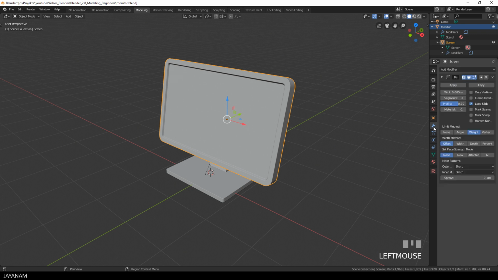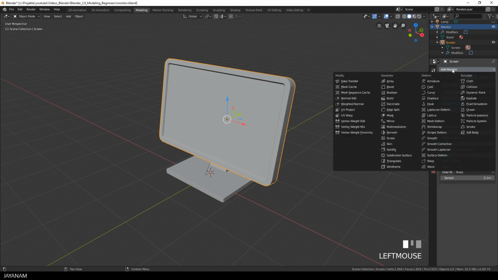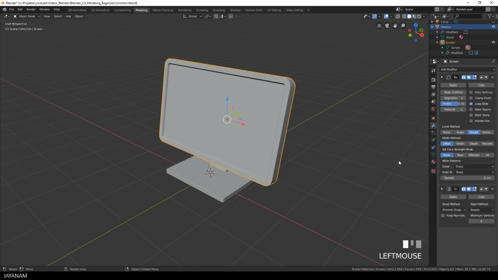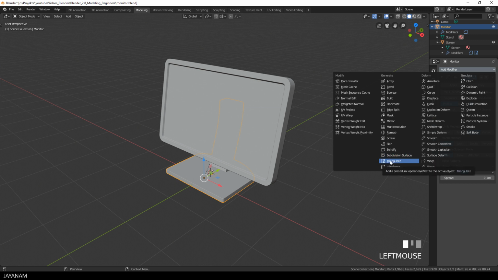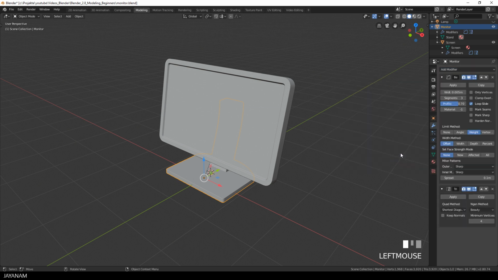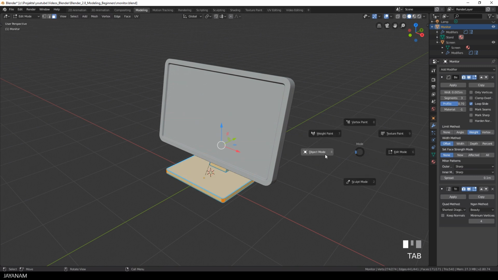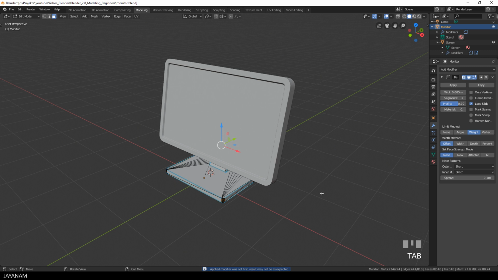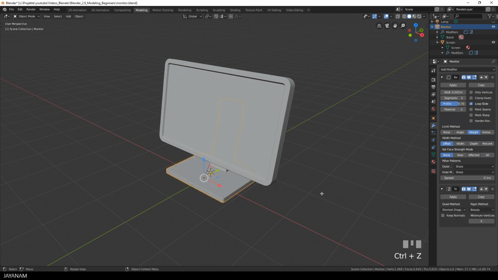Okay, but before I export the model as FBX, I select each object and add a triangulate modifier to it. First for the screen and then for the stand. I don't triangulate the mesh because I want to work non-destructive. This means I don't apply the modifier, because when I do this, you can see this here when I press apply, the mesh is triangulated and it's very hard then to extend it.